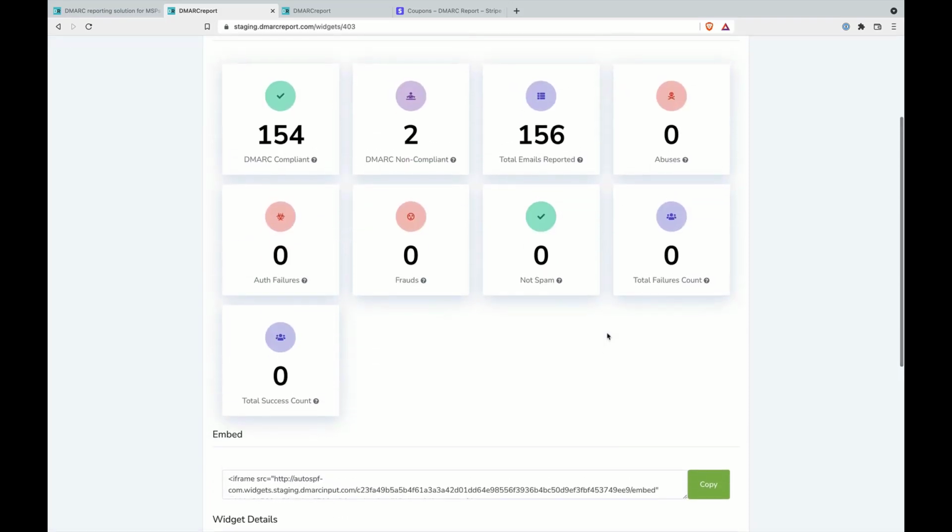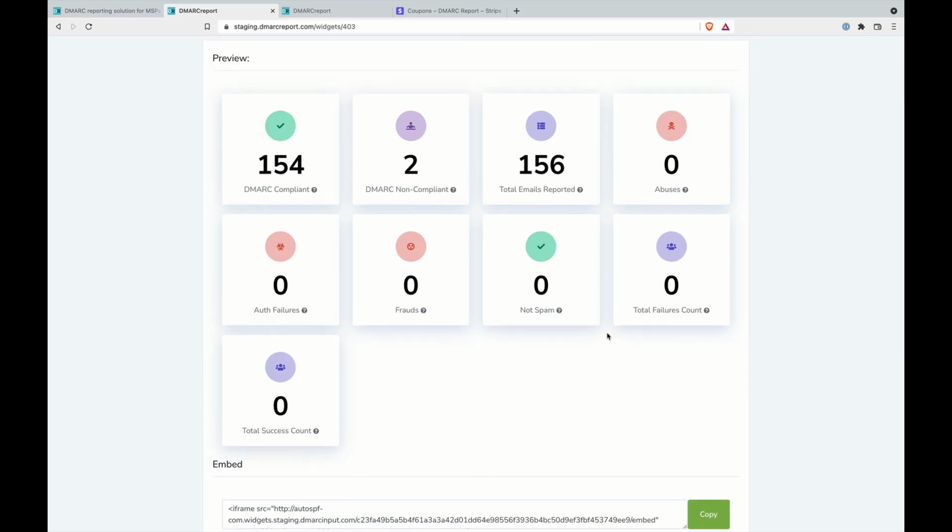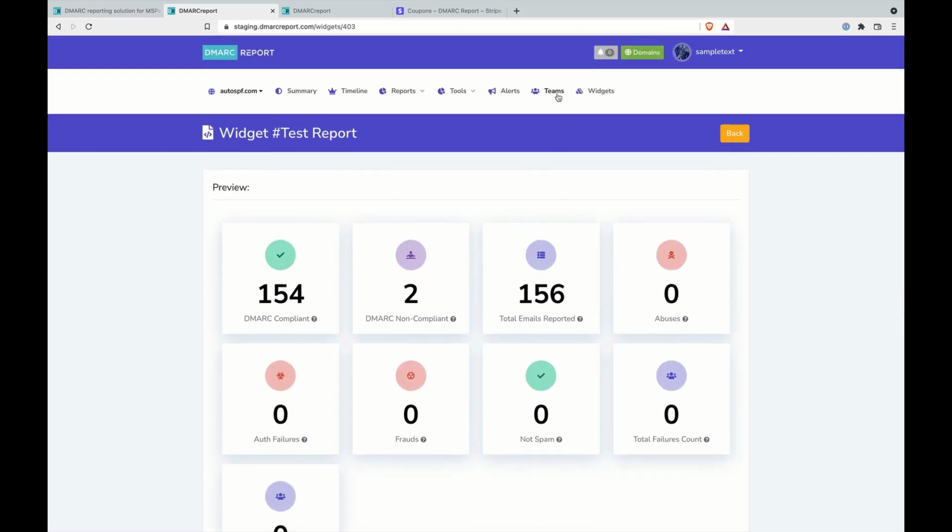We have people who put this into their remote management and monitoring tools so that their clients can easily visualize, or they put it onto a dashboard so that they don't need to log in to the system in order to be able to pull this information. They can just run it inside of a dashboard.